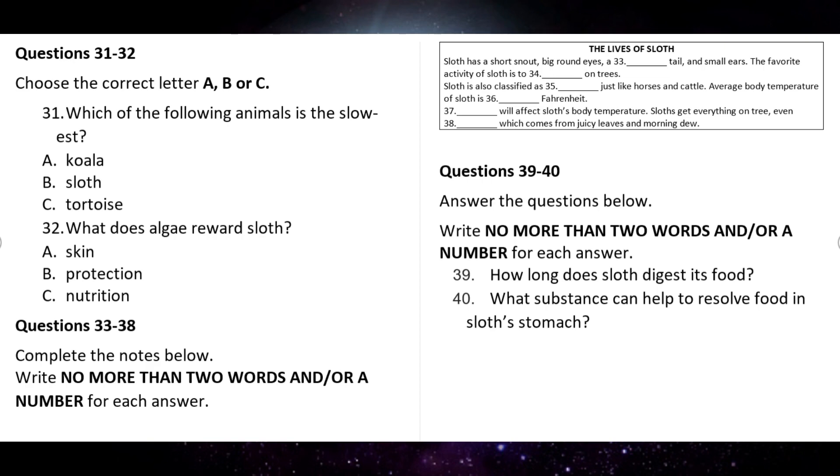Sloths have a short and flat head, a snout that is short in length, big round eyes, long tree-climbing legs, a stubby tail, and small ears. And though some have called them ugly, they have the cutest face that looks like they're always smiling, just like a koala in Australia.